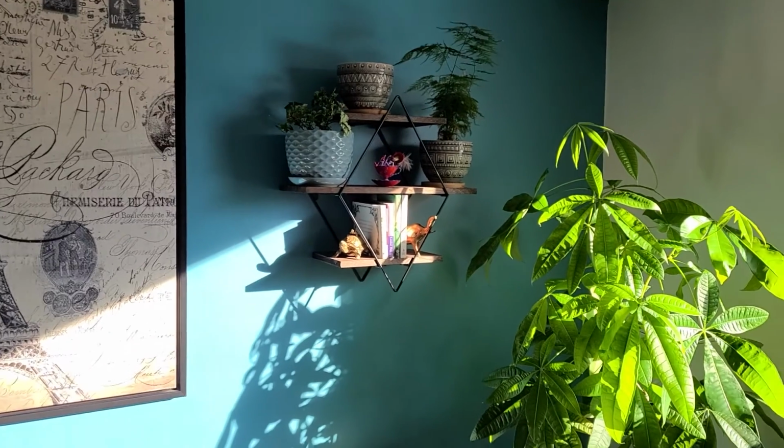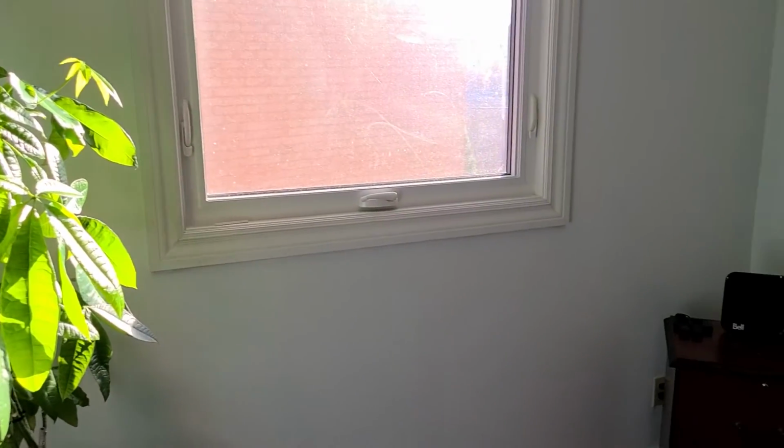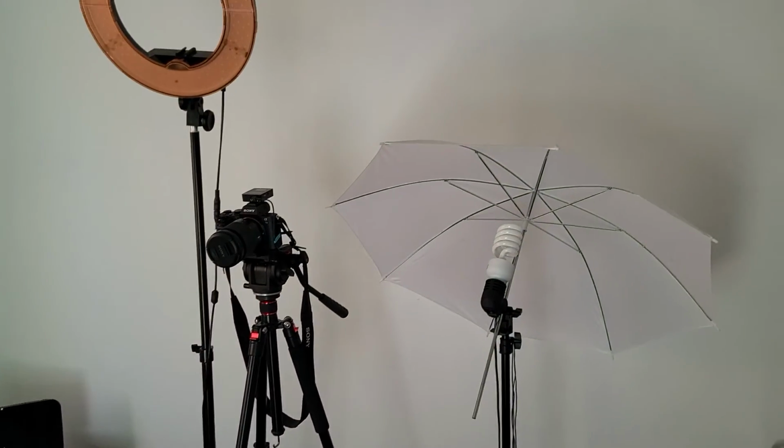I was over at my daughter's place. She just redid her office and I absolutely love the color of the wall that she chose. I used her leftover paint that she had there and it worked out well because it did cover the one wall. The other three walls are done in white.